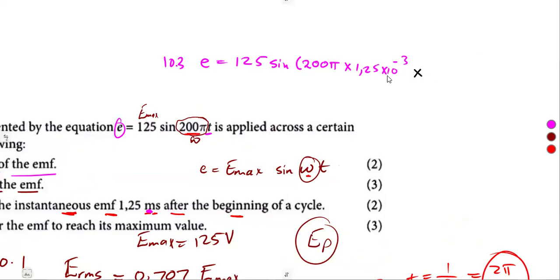So I said for you to use your calculator in degrees, you must multiply. Therefore here, you must multiply by 57.3 degrees so that you use your calculator in degrees. So it means we are going to calculate our E directly. You don't need to change your calculator as it is under the degree mode. So it was going to give you 88.393. So that is the instantaneous value at the given time.